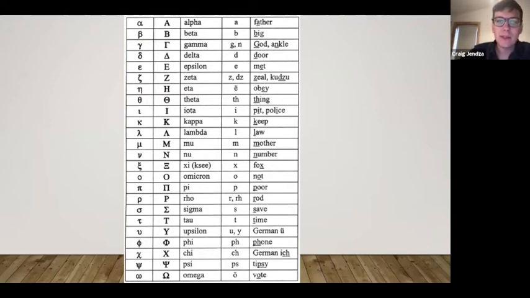Then we have iota, just the letter I. We actually have this word, if you say, I don't give an iota, it means I don't care a bit, I don't care a little bit, because it's just a little tiny letter. I, that's that sound. K, a kappa, it's just a K sound, looks like a K, that one's our friend. Then we have L, lambda, and mu, that's just L and M sounds. This next one's a little different. It's a nu, and the uppercase looks like an N, but the lowercase one looks like a V, which can be confusing for my Greek students sometimes, at least at the beginning.